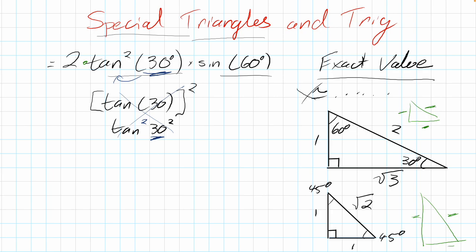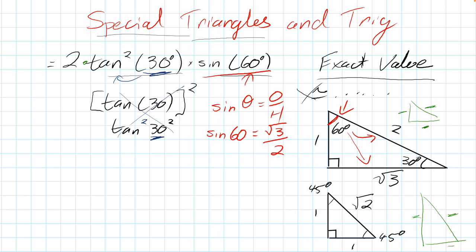So it might actually be easier to start with sine 60. Sine 60 might be a little more familiar to us. We know from our trig ratios that sine of some angle, we'll call the angle theta, is equal to the opposite over the hypotenuse. 60 is actually part of this special triangle here. So if I'm at 60 and I need the opposite side and the hypotenuse, that's exactly it. It turns out that sine 60 degrees is equal to the exact value of the opposite, which is root 3 over 2.